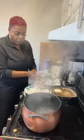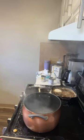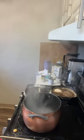Okay, we're done now with this, so now I could just go ahead and throw this away and clean this stove off. So y'all give me a second to clean this mess up here.